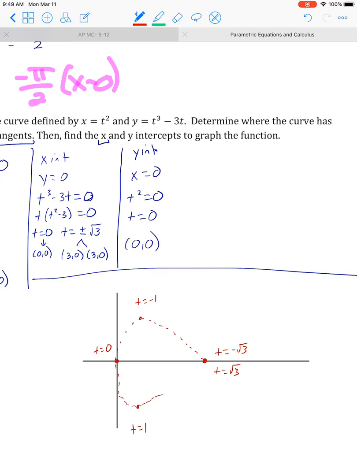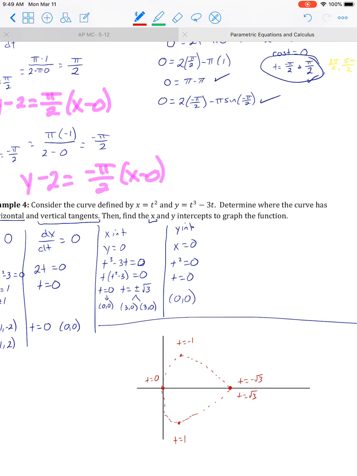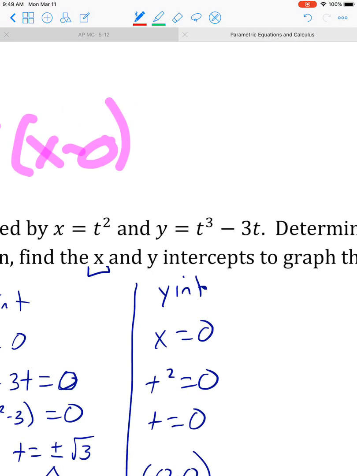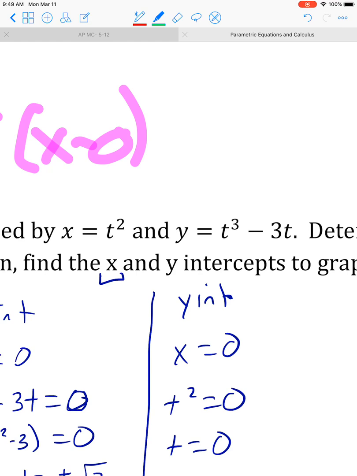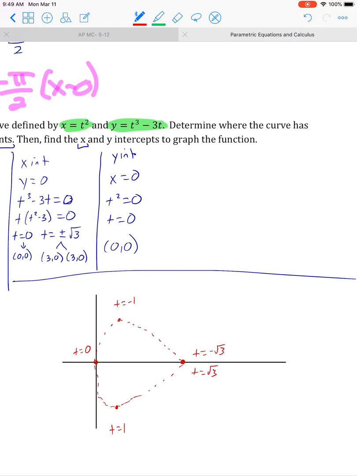Now, to think about the end behavior, like what's going to go on at the edges, think about the limits. So if you go back to your parametric form, x and y, at time infinity, the limit of x at infinity is infinity, and the limit of y at infinity is infinity. So as the time increases forever, it's going to be shooting off to plus infinity, comma, plus infinity. I'm moving around this parametric curve in this direction and beyond.